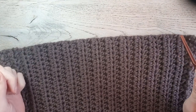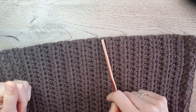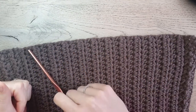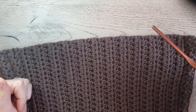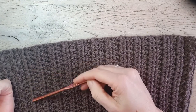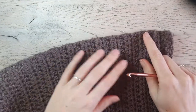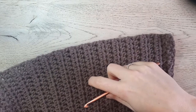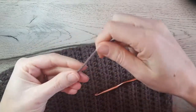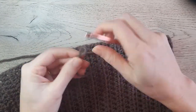So you need to make 35 stitches along the sides. So that's the same as you have here and here. So 35. So therefore you get your yarn. Where's my beginning? Here it is. And make a slip knot on your hook. Or you make a slip knot.